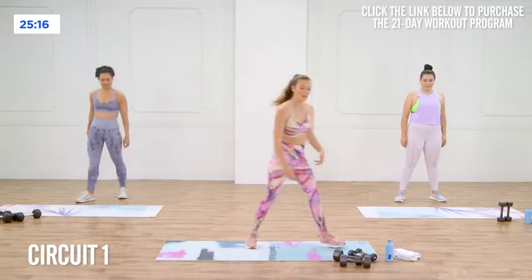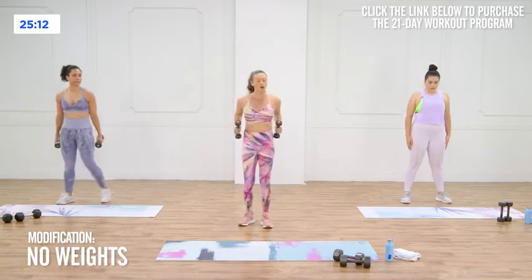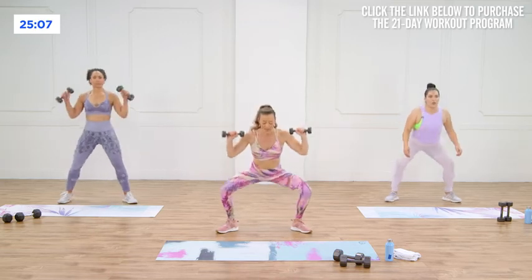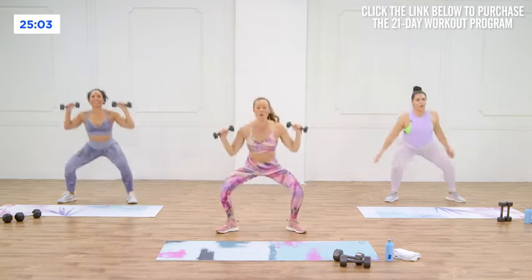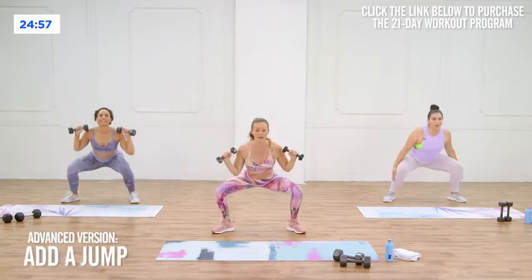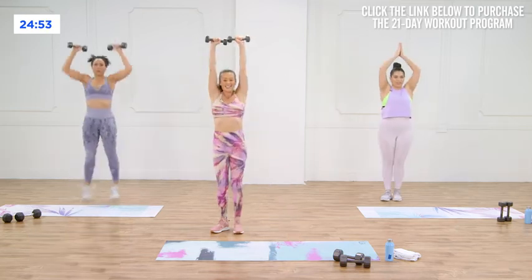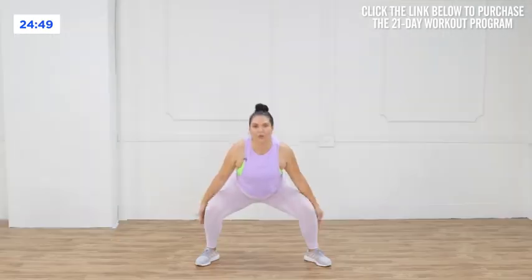Now grab your light free weights, or no weights for those of you who are modified. All right, so we're gonna start with a nice little squat, and we're gonna go up into an overhead jack. If you've got the weights, ooh, you're gonna feel it, and you're just stepping side to side. You can advance this move by adding the jump. Show them what's up, Brittany. Show them that little hop.